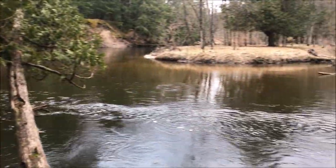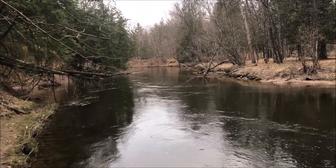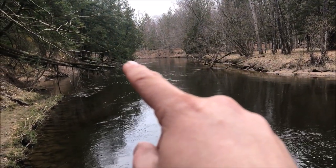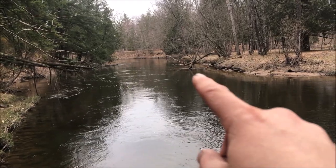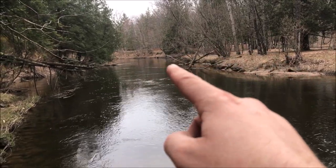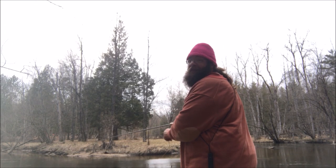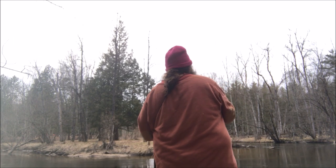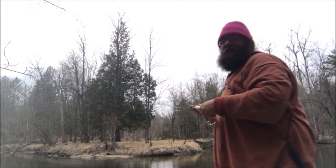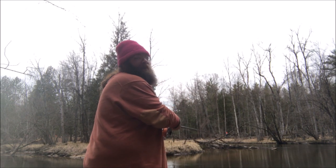I think we're just gonna end up shore casting for this so we don't get hurt. To give you an idea of what obstacles I'm aiming for: the close ones I'm letting float under those branches where they stick in, and then further out there's that other tree that comes in — basically anywhere a fish might want to hide. On my long lines when I cast across, I'm trying to aim for those but they're harder to hit because of the flow of the river. And then once I make it all the way to the bend, that's when I hold my line and let it go across. When I'm doing this from the shore I actually have to fly cast a little bit — I do one good back cast and I get it stuck in a tree. Time out. Clearly that back cast was too good.